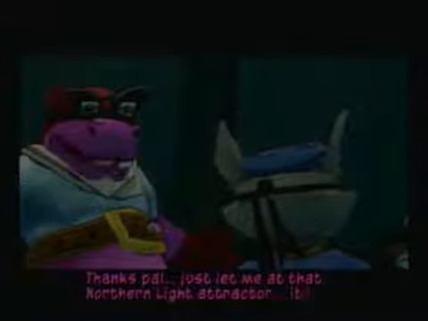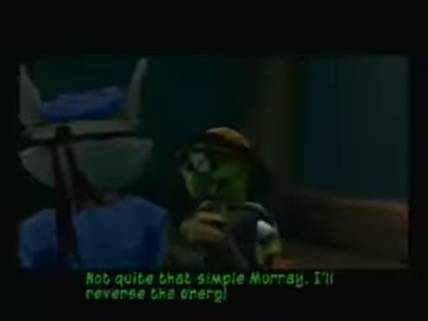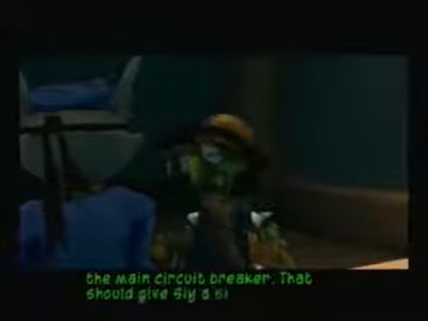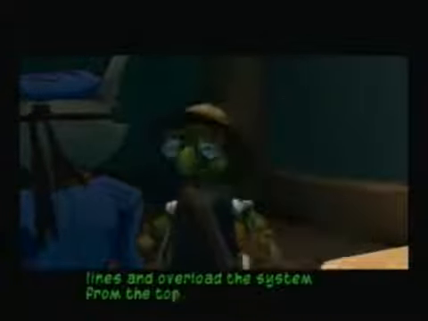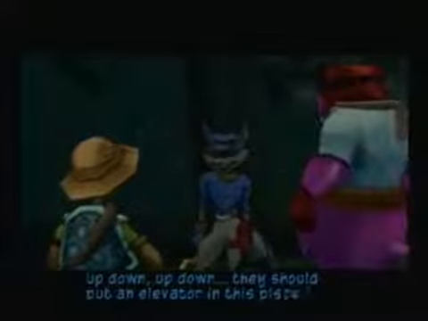There you go, guys. Thanks, pal. Just let me at that Northern Light attractor. It'll be slag in minutes. Not quite that simple, Murray. I'll reverse the energy flow from the control computer while you lift the main circuit breaker. That should give Sly a short window of opportunity to climb up the power lines and overload the system from the top. Up, down, up, down. They should put an elevator in this place. Yeah, they should, Sly.